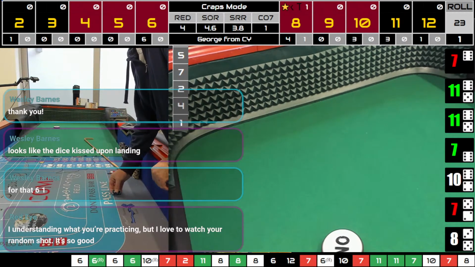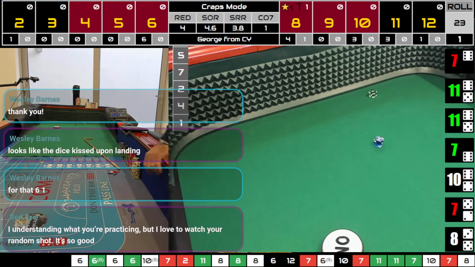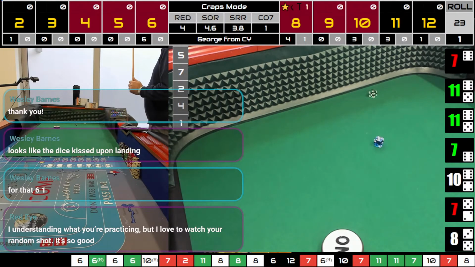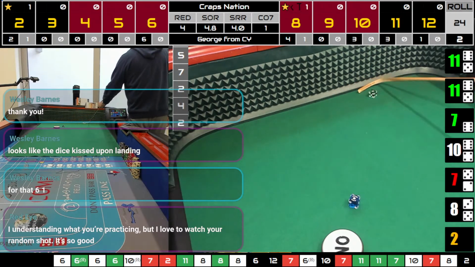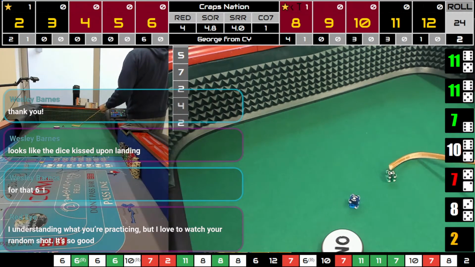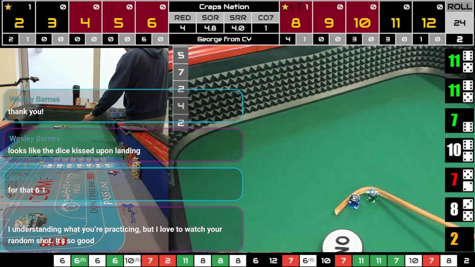That's a 3, 1, 3, 2. Aces. Off axis. Which one? This one. 3, 2. I think it had. Yeah, it was here, so it was on axis.